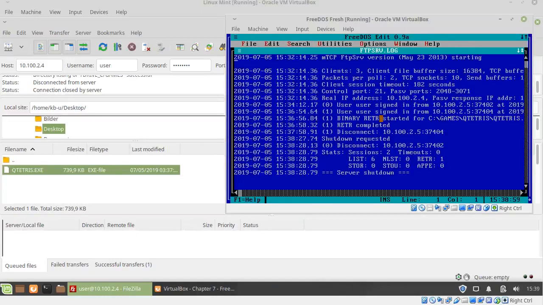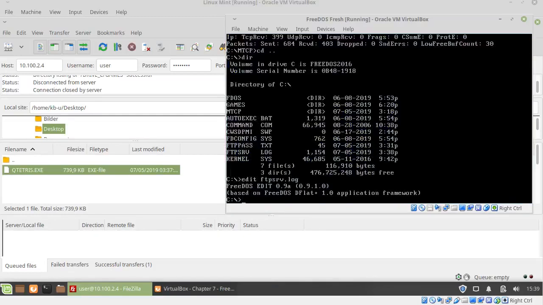This log file basically logs information about every user that connects to your FTP server and about every file that is being retrieved or uploaded from or to the FTP server. So with some time, this log file could literally explode because it gets bigger and bigger with the time. So the more you use your FTP server, the bigger the log file is.